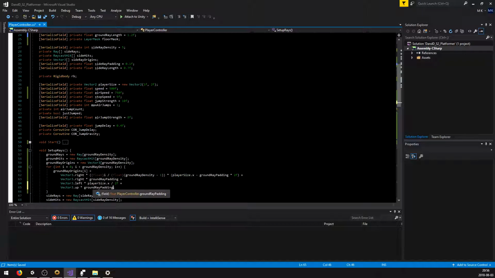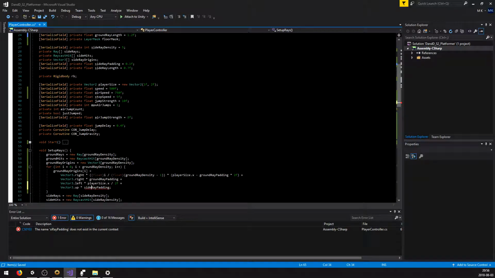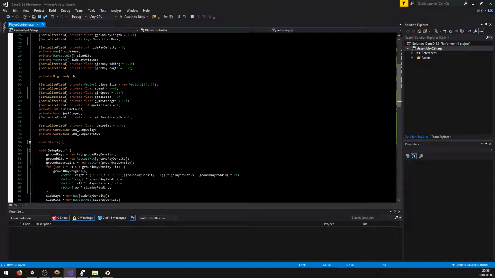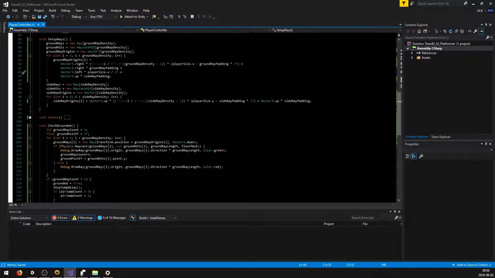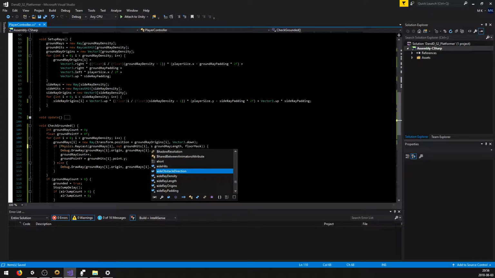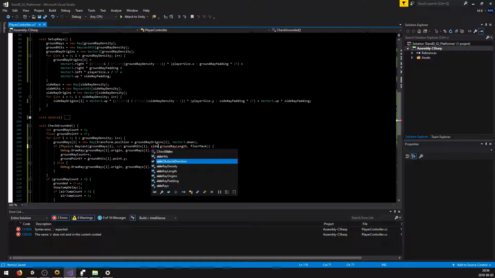As a matter of fact, we're going to change this to side ray padding. Yeah, save. And now for the length, we're going to have to say it's going to be side ray padding plus whatever it is we already have here. So type side ray padding plus side ray padding. There it is.